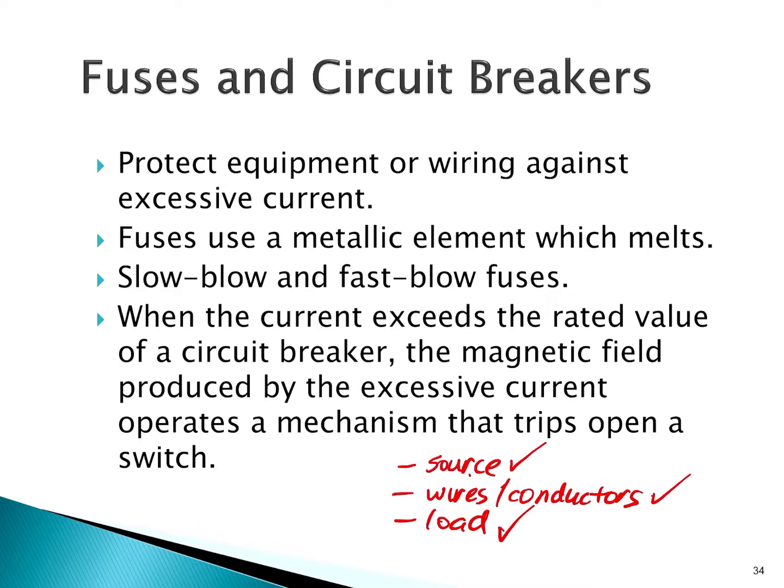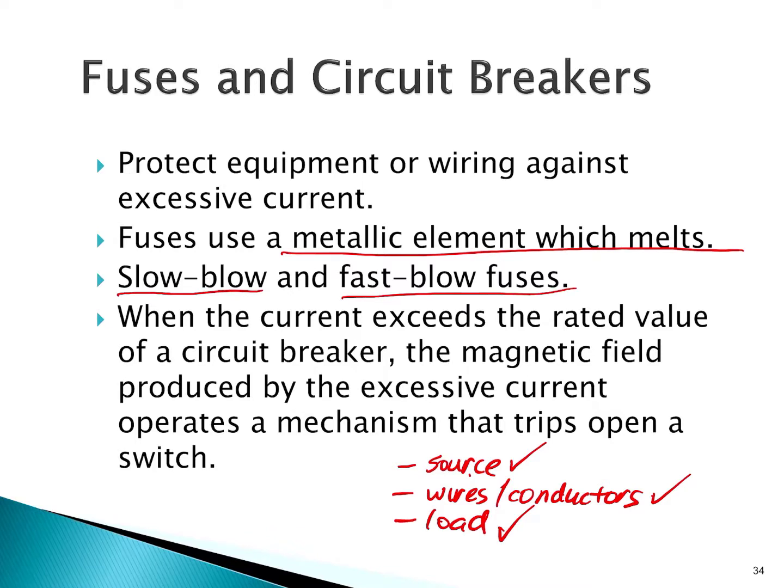So overload protection, it's called, comes in the form of fuses and circuit breakers. They're protecting all the equipment from overpower situations or overcurrent situations. Fuses need to be replaced, and you're probably aware of a fuse in your car or something like that, that if you have a fault in that circuit, it'll blow the fuse and you can't reset it, it has to be replaced. So fuses are metallic elements which melt when they see overload, and you can't reset them, they have to be replaced. They come in both slow blow and fast blow.